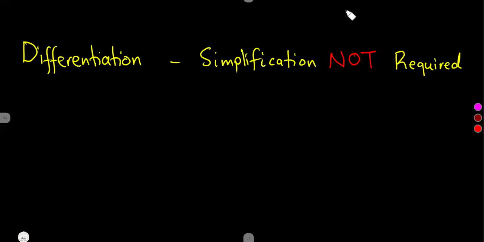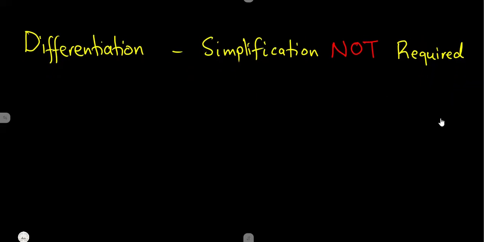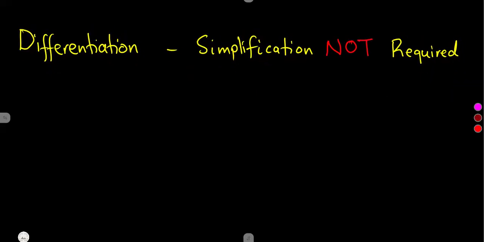So in this case, as we have our differentiation, we are going to consider typical questions. You see, if you're answering your questions, there is a part where you are given to differentiate, but they will actually specify that simplification is not required. So we want to see how exactly we can answer such typical questions.